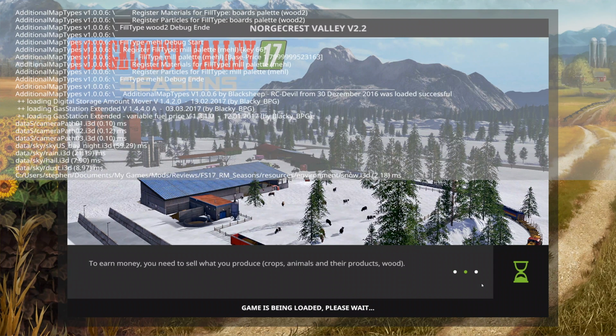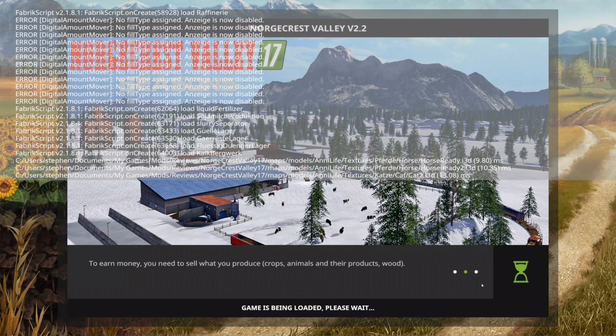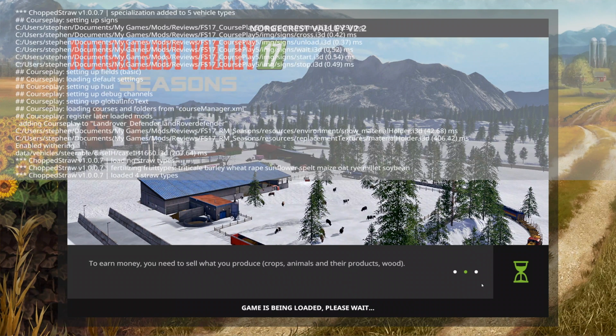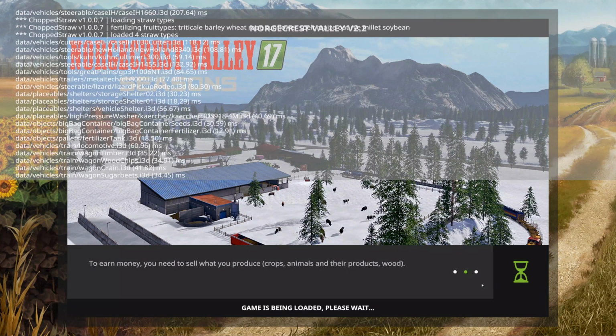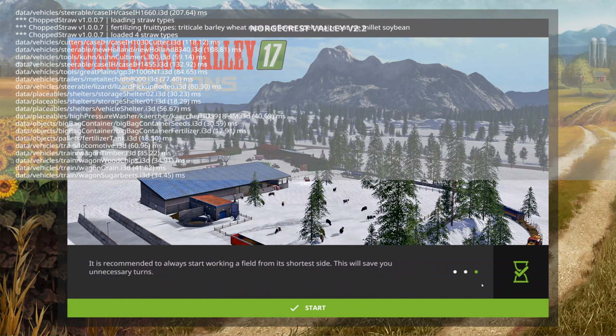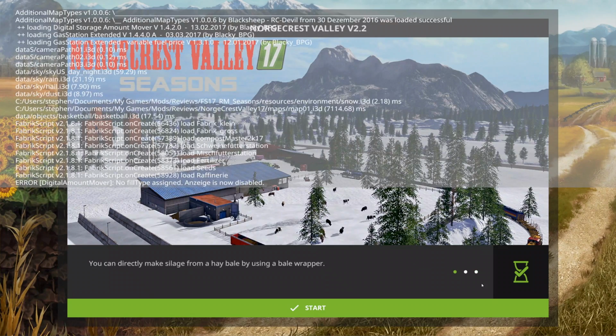We're going to look at the error log to see if there's anything interesting in here as we load. So far, nothing. Although, actually, hold on, we've got some errors there. Digital amount mover no fill type assigned. So it's been disabled. So, not sure what that is for. Something is broken there. We'll see in a minute once it's done and have a proper look at the log.